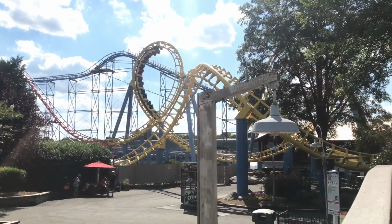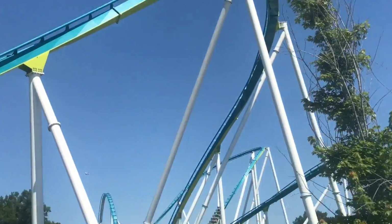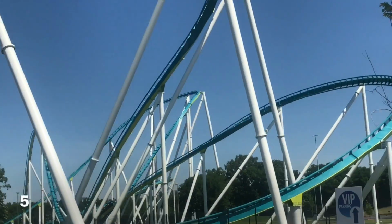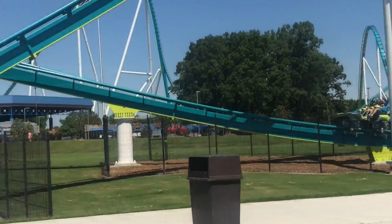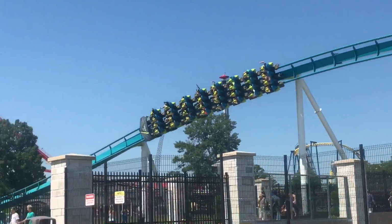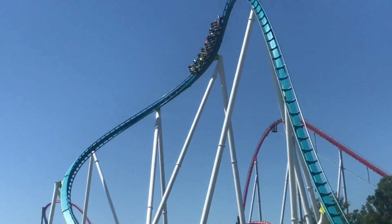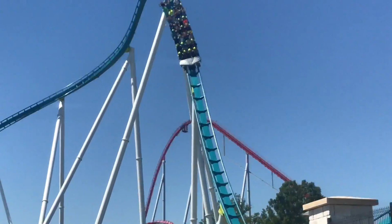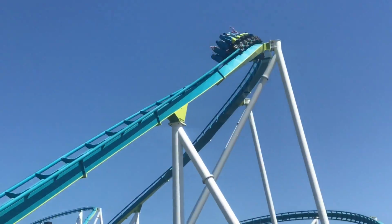So now for the coasters category final score, I'm giving them a 5 out of 10. Like I said, they only have 3 standout coasters, and the rest of them are just fine or not that good. But a Giga, a Hyper, and an Invert, that's pretty good. So that's why I'm giving them a 5 out of 10.